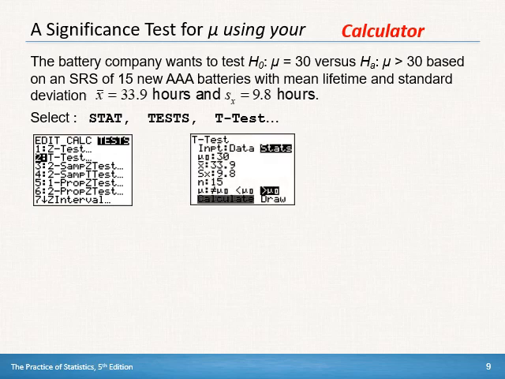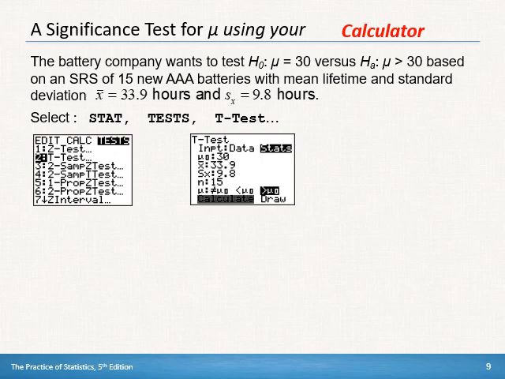And then in this case, they gave us the statistic. So in this problem, they gave us the X bar and the S. They didn't give us the actual list of data. So they didn't give us the 15 lifespan hours for each of the 15 batteries. If they did, we would put those in list one, and then we would choose, up here, data instead and it would ask, okay, so what list is your data in? And you would choose list one or whatever list you put that data in. But here they didn't give us the actual 15 data values. Instead, they gave us the X bar and the S.